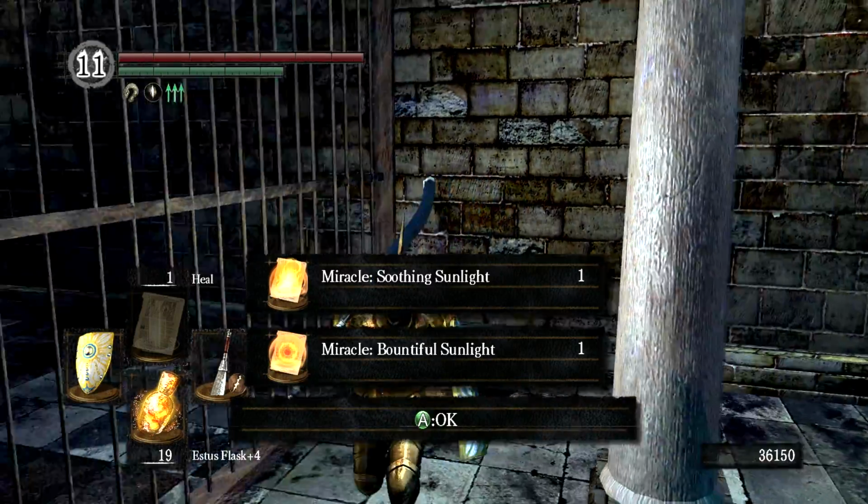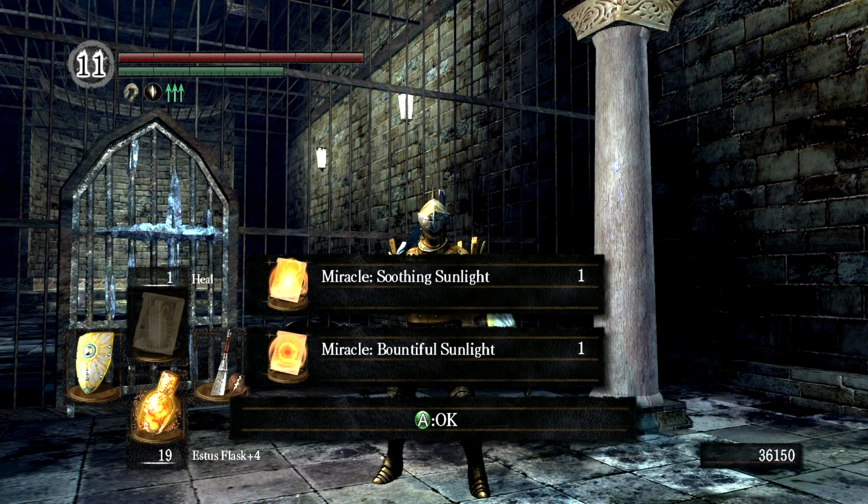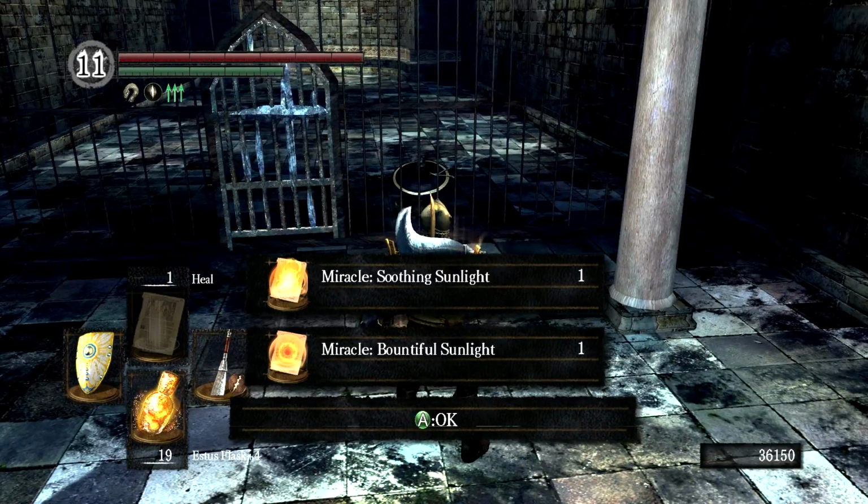Now the only way you can even use these miracles is if you're a member of the Princess's Guard, which you can join by talking to Guinevere and Anne Orlando. And the way these 2 work is that each one will actually work on increasing or restoring HP of yourself and of anyone in the area, be it a summon, a host if you're actually summoned into another world, or you can actually increase the HP or regenerate the HP of enemies if you're an invader.